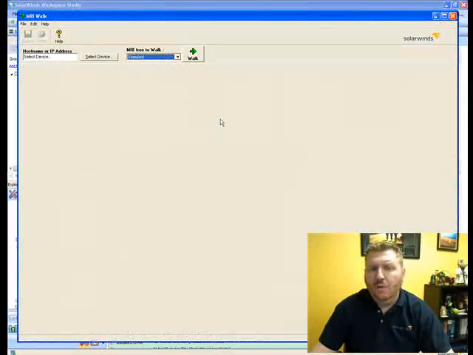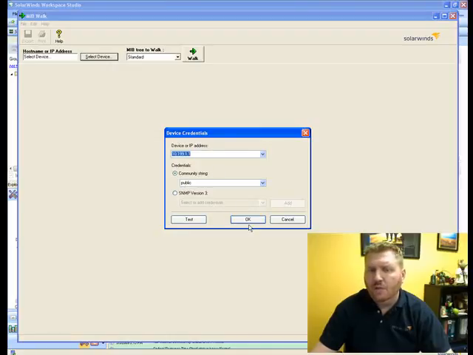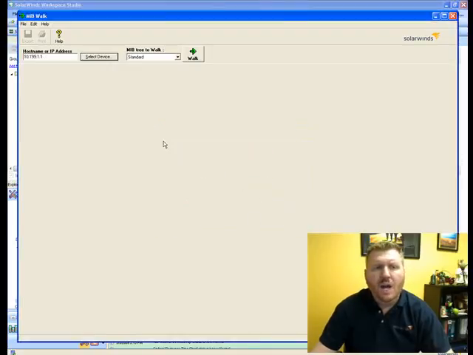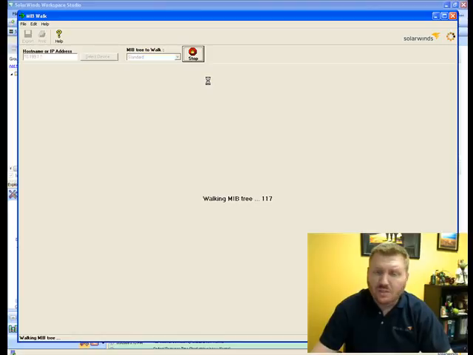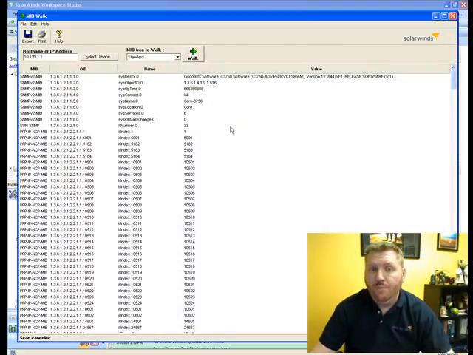When you launch a MIB Walk, either in the toolset or on a specific device, usually a Linux server for instance will have a command line MIB Walk, you tell it the IP address, community string, and which tree you want to walk, either the standard tree or the proprietary or private tree, and then click Walk. And this thing is going to go run for a long time. There are over 10,000 MIBs supported on this specific device. I'm going to go ahead and click Stop and show you what we got so far.